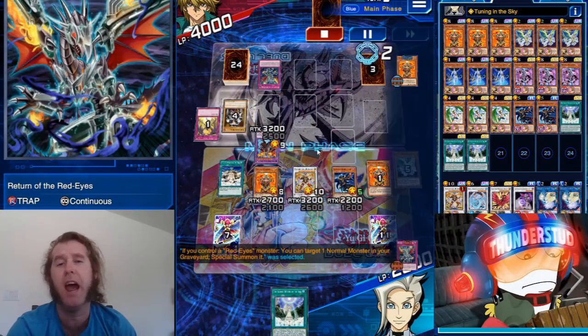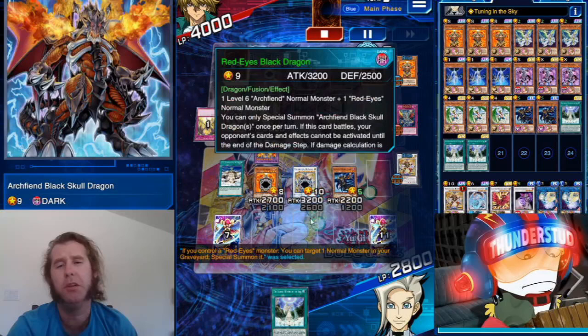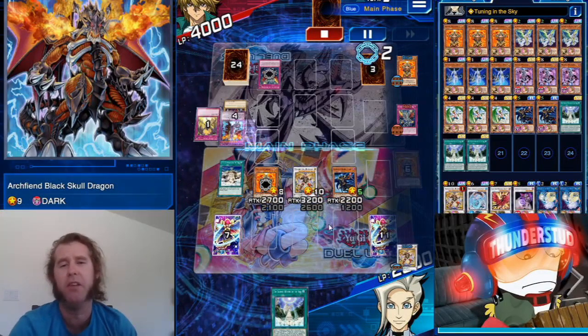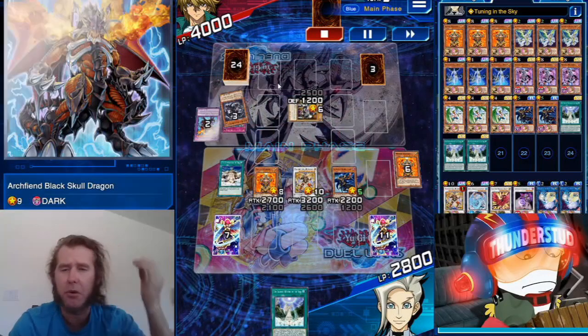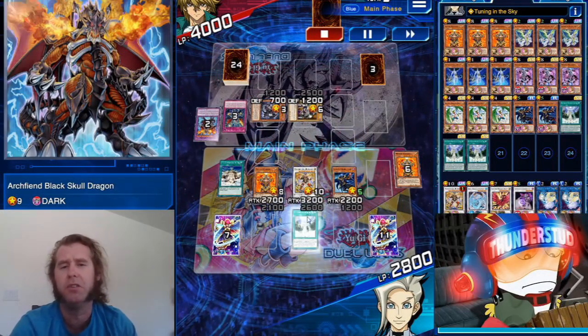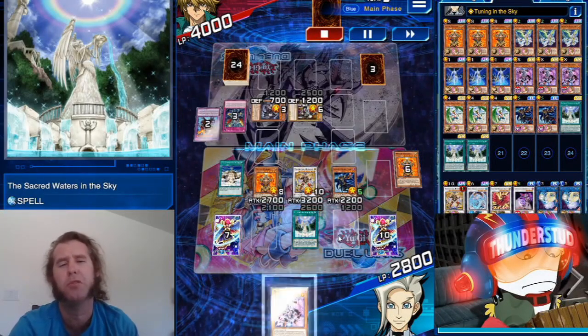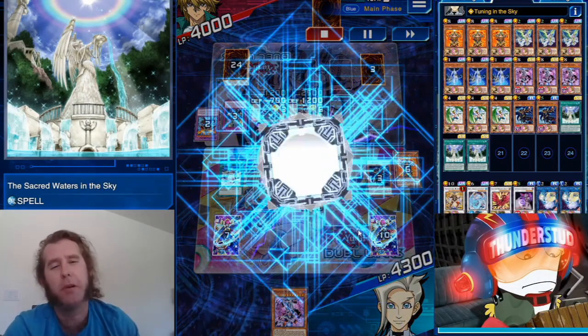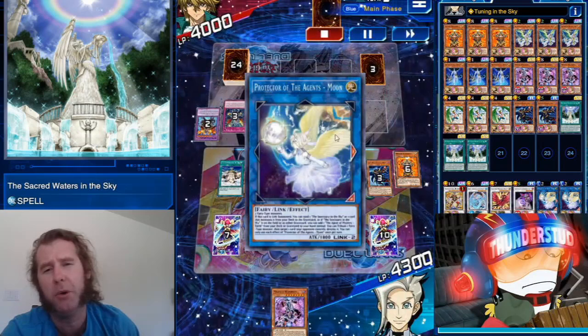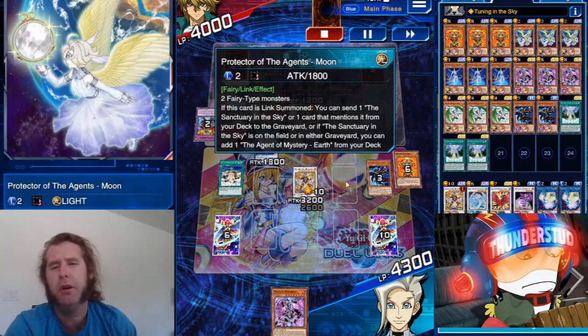He takes the bait and activates the Return, which means we get to banish the Skull Dragon on that activation. Literally the only card he could have activated. And he did, so thanks a lot, my guy. Makes it much easier to get over that monster. Now we go Sacred Waters. We're going to gain a lot of life points. That's what we could have done last turn with our other Sacred Waters, so we could have been way over life points. Then we got our Moon.